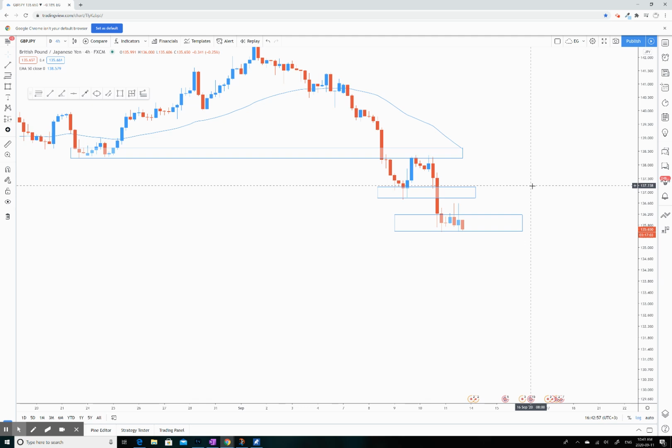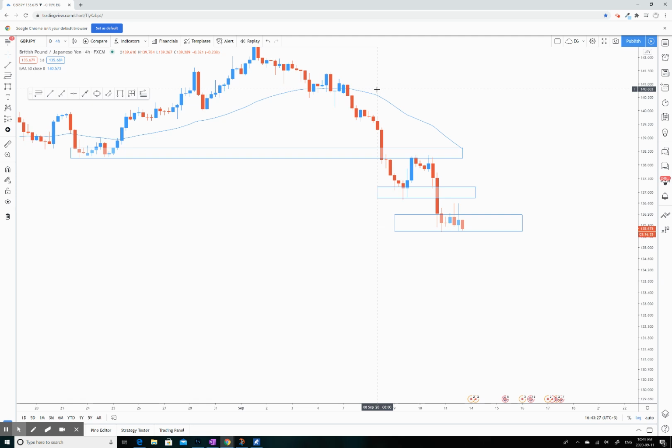There's not all of this needed confluence, although obviously you want as much confluence as you can even when scalping, but because you have so many limited things you can use on time frames that low, you're really relying on price action a lot. So it's definitely a fun strategy. You're not going to win every time by any means. I just showed you an example where I would have got stopped out 100%.